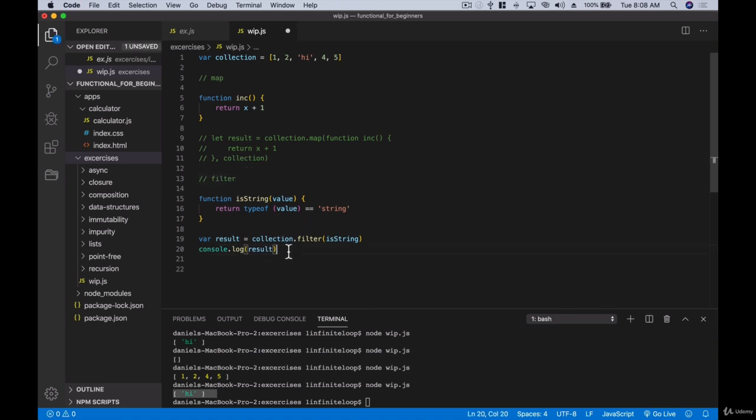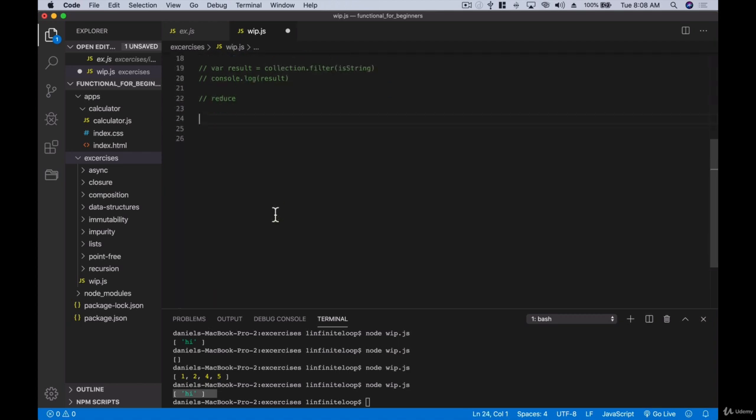These are the main operators, and with the knowledge that we have so far of function composition, function purity, and just a few operators, you'll see the power this gives us to create pretty complex applications. Most of the time with these tools in your tool belt, you'll be able to go into almost any of your programs and start refactoring them into a more functional style. The last operation we're going to go over is called reduce.